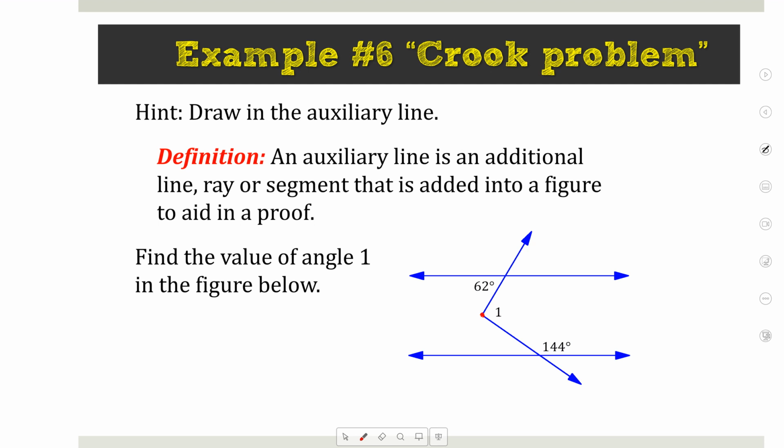Okay. So we want to find the measure of angle 1, and what we're going to do is split that crook angle into two parts by drawing a line through here. All three of these lines are parallel. Now, let me say this first. That red line does not split angle 1 in half. It splits it into two different parts. What you're going to do is find the two parts, then add them together to find angle 1. So for instance, how big is that part of angle 1?